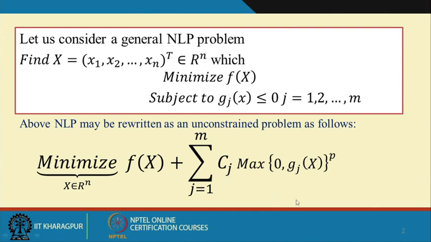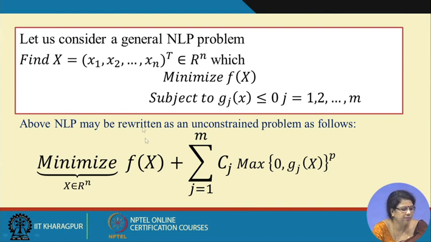Now, if we have more number of constraints, just like the Lagrange method, we will construct the unconstrained problem this way: minimization of f(x) plus summation of c_j max of 0, g_j(x) to the power p. Now, p is a positive integer value here. Now, this c_j has certain property you have seen for the exterior penalty function method, that is c_j is approaching infinity if we are approaching the boundary of the feasible region, whereas the penalty function, that is p(x), is approaching 0 if we are moving towards the boundary of the feasible space.